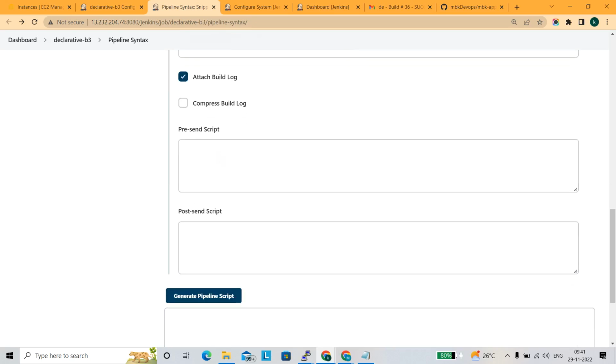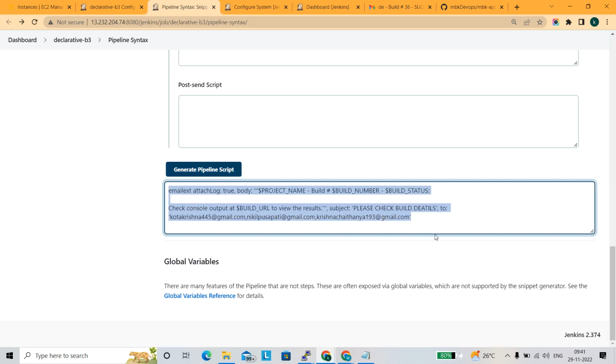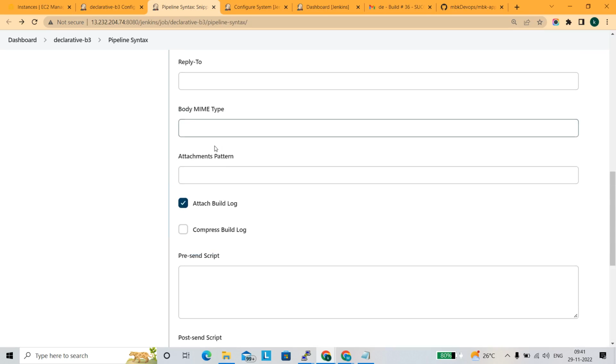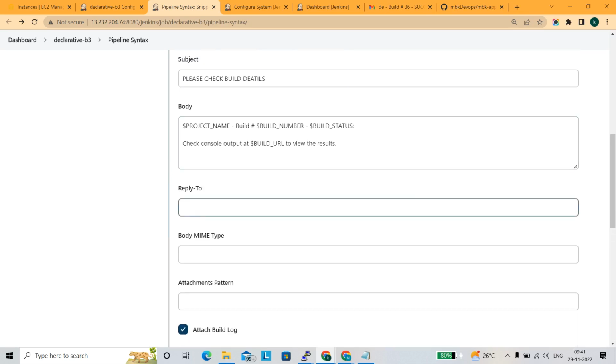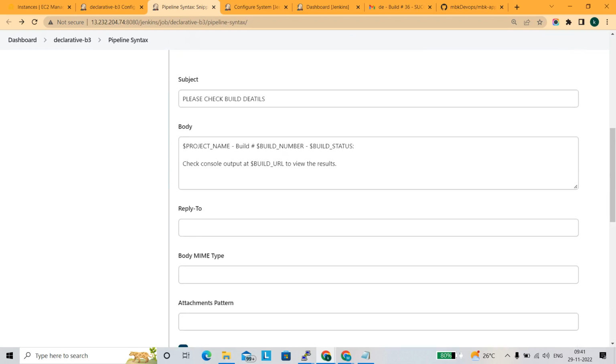Okay, that's all. Generate the pipeline script. We generated the pipeline script. Yeah, this is our pipeline script. In reply to, here we have an option, reply to. You need to paste the same mail ID in reply to also.